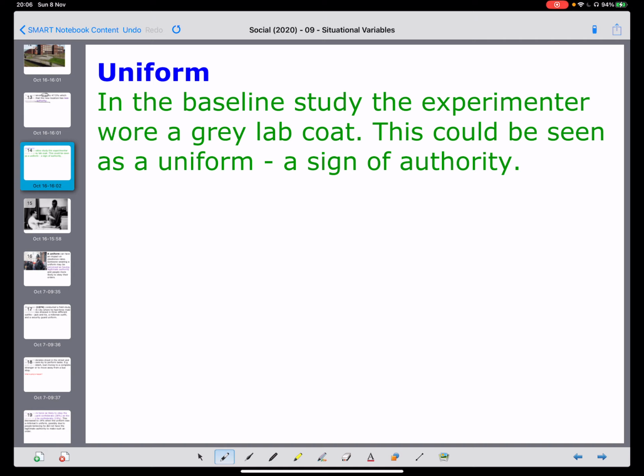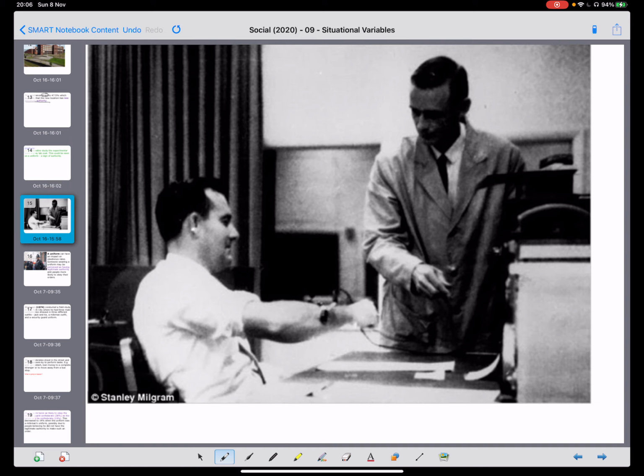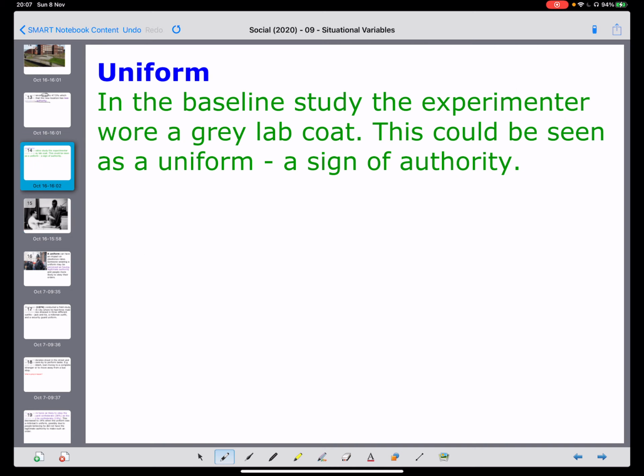Now, there is a reference to a study in my previous slide. It's a reference to this idea that the experimenter wore this kind of grey lab coat, and when he was replaced by somebody who didn't have a lab coat, there was a significant drop in obedience. Because this particular variation actually has two things changing, both the experimenter and the lab coat were changed, we no longer specifically look at uniform according to Milgram.